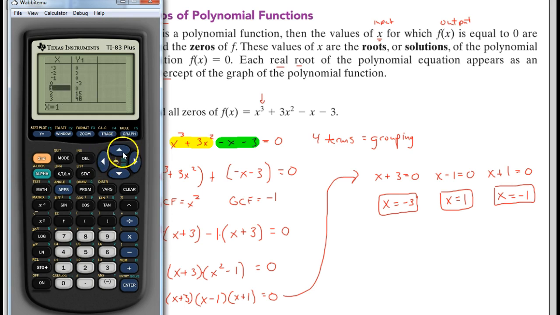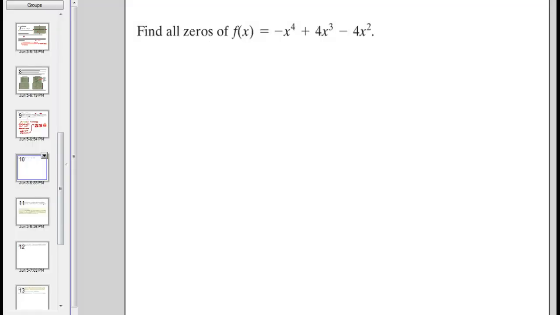Okay, now don't confuse that with there's a 0 right there, so negative 3 is a 0. This is what we call the y-intercept, right? That's where it crosses the y-axis. So remember, if you're using the table, it's the zeros under y that you're looking for, and the x's that correspond to those.